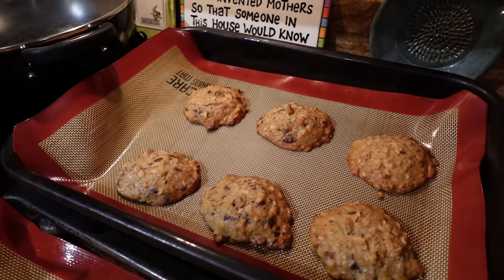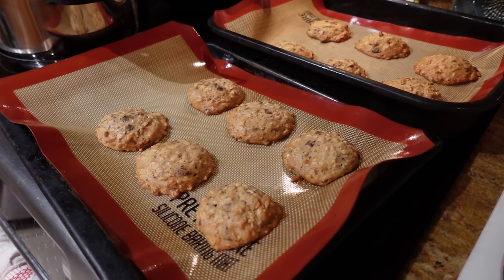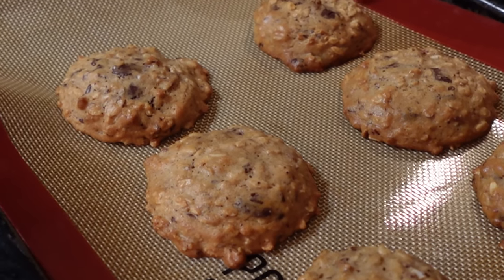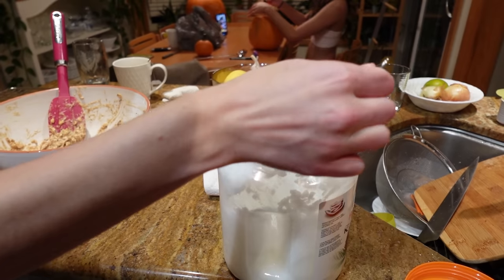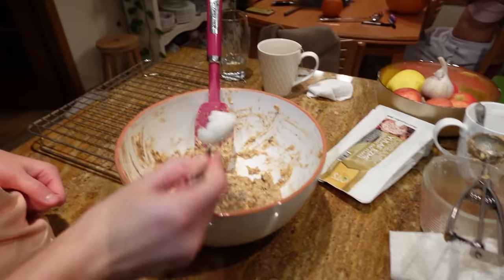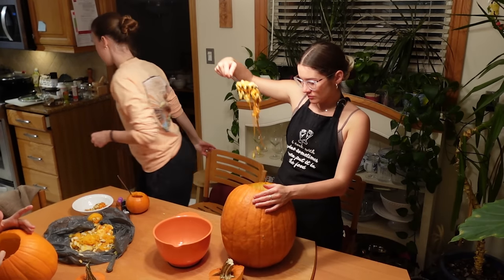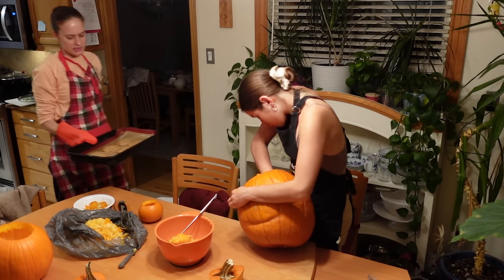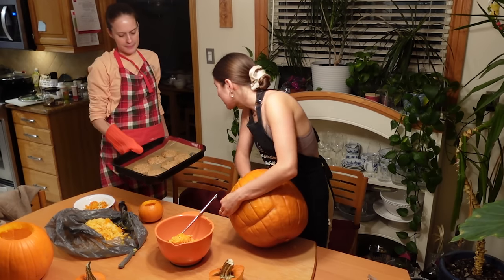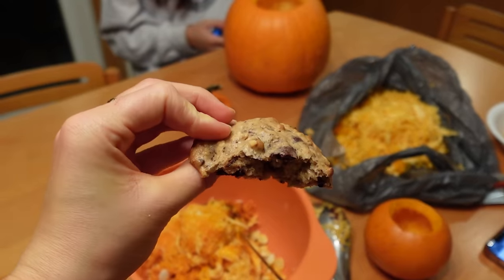We're going to see how much they expand. As you can see, they didn't flatten out as much as we hoped. We added a quarter cup of coconut oil to them, however I would say they needed a third or even a half a cup of coconut oil to flatten them out and make them a little bit more moist. We added a couple more tablespoons into the next batch and baked them up and they ended up a little bit better, but not quite. I think we could add a whole half a cup of coconut oil to this recipe.